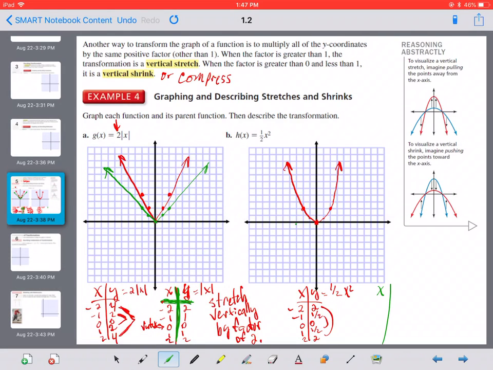Now I'm going to draw the parent. I'll do that in a different color all the way this time so you can see the difference. The parent is just x squared. And go -2, -1, 0, 1, and 2. Now you don't have to pick those. If you didn't want to have to deal with the halves, you could have counted by 2s. That would have worked, and you would have probably gotten whole numbers all the way up, because if you do -3, that's a 9. Half a 9 is a decimal or a fraction. But if you do 4, 16, 16 has a half that's nice and whole. It's an 8. So you could have counted by 2s there.